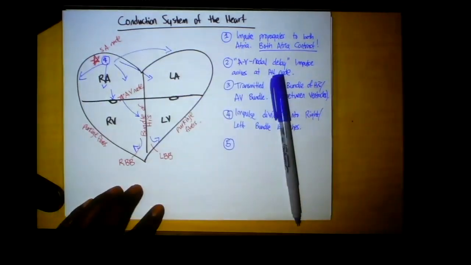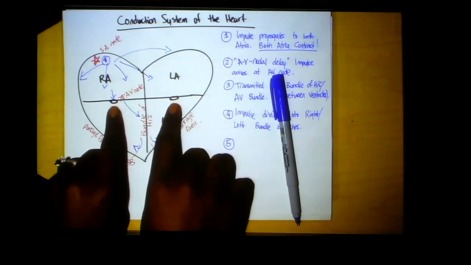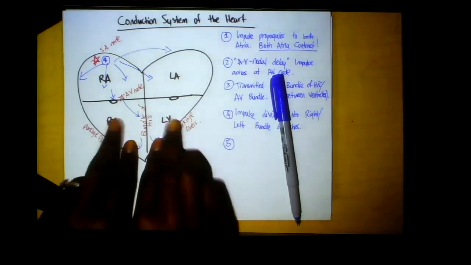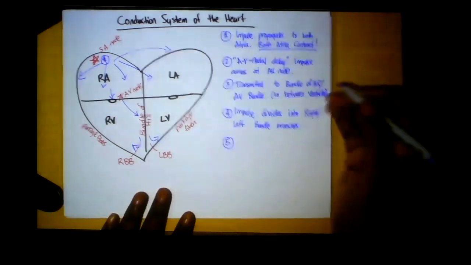And that's really important because the blood is trying to leave this chamber and exit the heart through these valves. So we need it to contract from the bottom upwards to squeeze that blood from the ventricle into the vessel. Okay, I hope that makes sense. Let's write this out first.